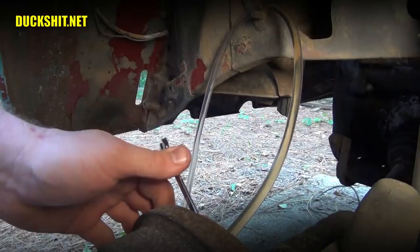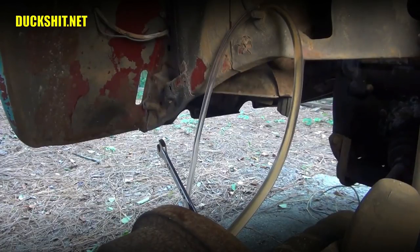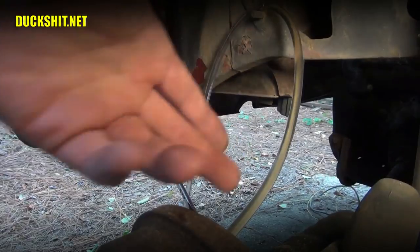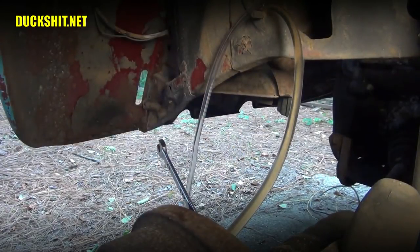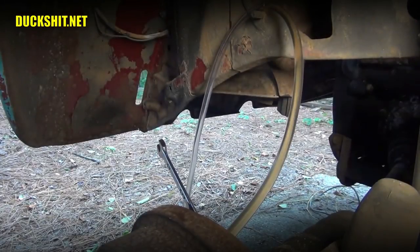Now these brakes have not been pumped at all until now, since the reservoir was disconnected, so there's a possibility that there's no air in them. These rear brakes might actually be bled just fine. The air may be way up the line, so sometimes this takes a few times to pump it. Depending upon the length of your line, the diameter of it, the efficiency of your master cylinder, this may take a dozen or more times to pump it to make sure that air comes out. But what I'm really looking for is clear fluid, and this is a little dark, so this is certainly older fluid that's been in the line.